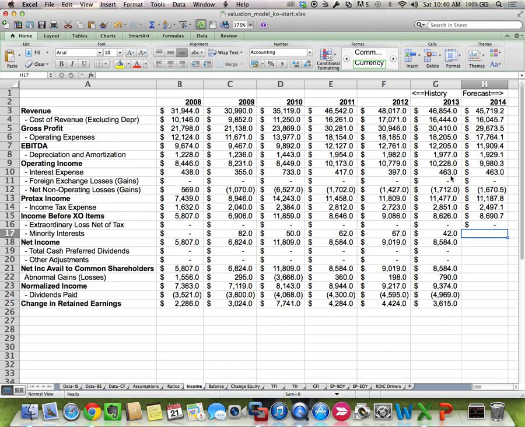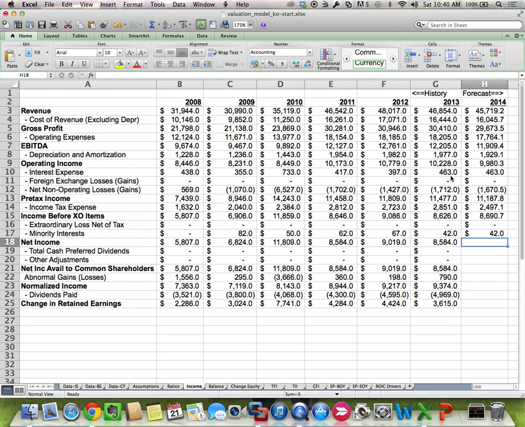All right, minority interests. These are the payments to the minority shareholders. Same idea. We're not going to change the capital structure. We're not going to change the minority interest. And since it's too hard to figure out what these minority investments are actually going to make, we're going to assume that whatever profits they make, they keep making. They keep paying those profits to the minority shareholders. Equals previous year. If we had more insight into this, we would forecast it. But for now, we don't have more insight into it, so we're not going to forecast it. We're just going to say stays the same.